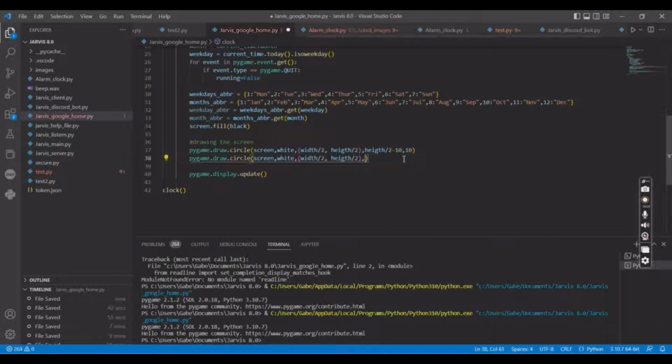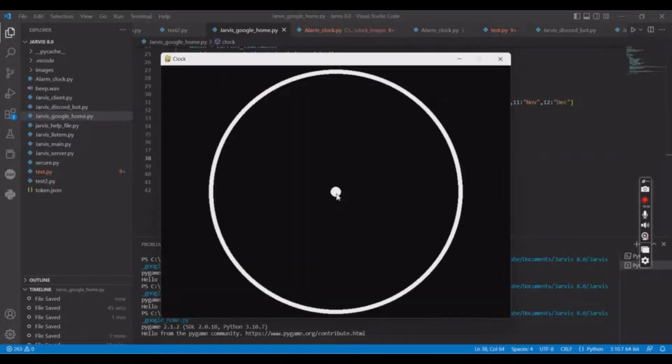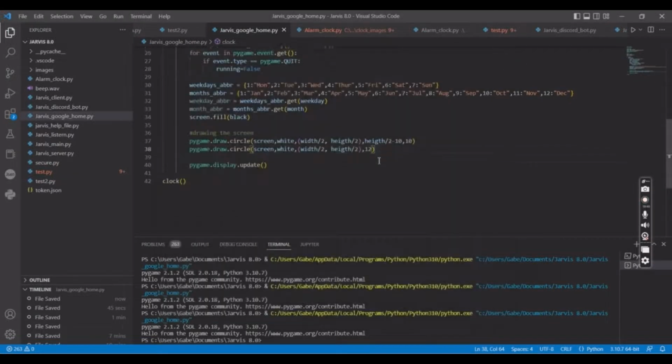We're just going to change that radius to be 12, and we're not going to set a thickness value. That's going to give us a middle dot. That dot is going to help cover up the hands of the clock, like where they meet. You could always place this after them if you want. I might look at that later and see how that looks, because I just thought of that.